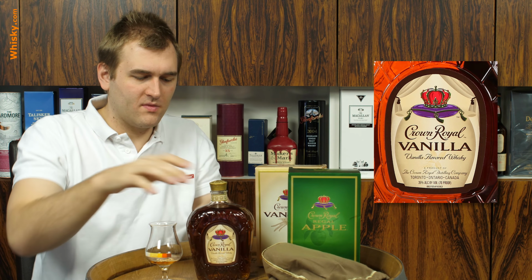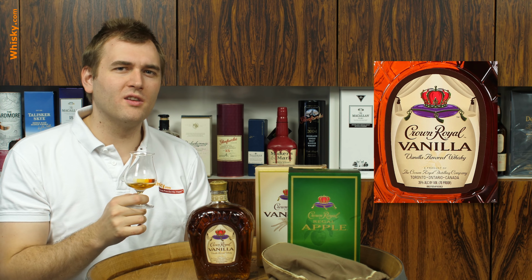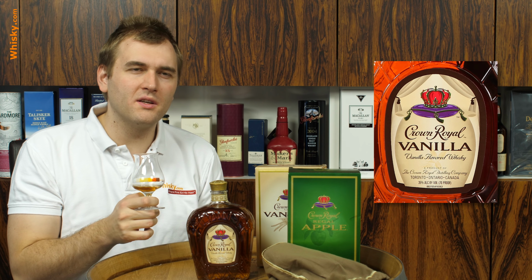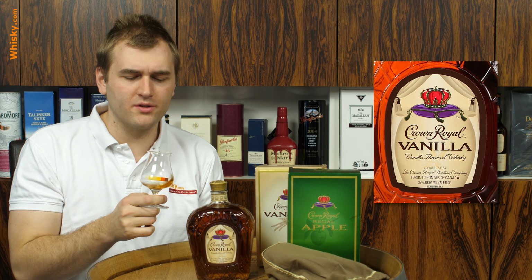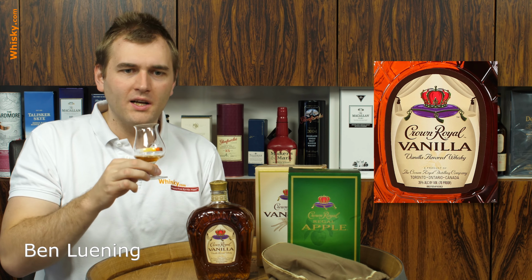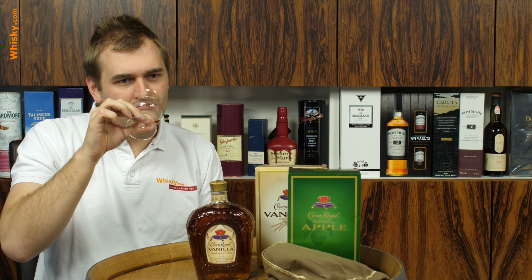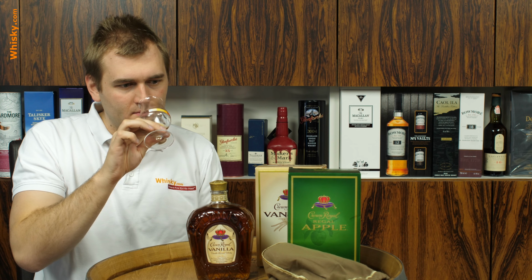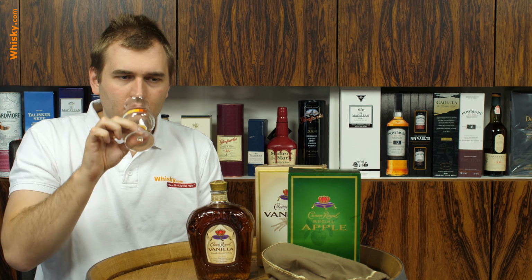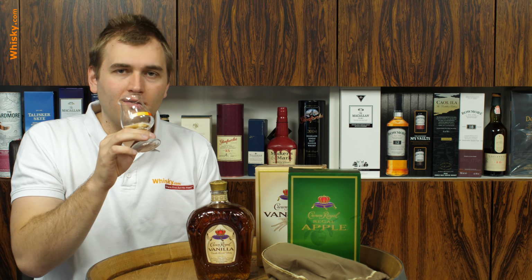So let's have a look. How does the vanilla add to the Crown Royal? Because we usually get a lot of vanilla in the whiskey as well, because of the vanillin in the wood sugars. Oh, that's kind of a bit different vanilla. I would have expected it much more sweet, but it's subtle, and you do get other flavors as well.